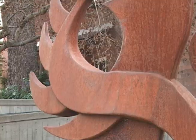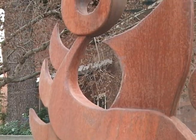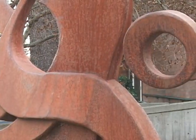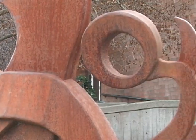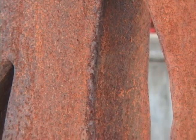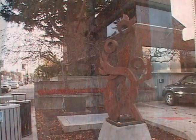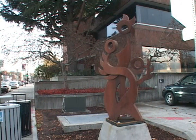Hi, my name is Chris Vermeer. I live in Tacoma, Washington. I've been an outdoor sculpture artist for about 15 years. This is the new piece for Auburn this year that is called Tree of Life. It is made of mild steel, which I fabricated. I do all the cutting with a plasma cutter. I do all the forming and bending. I do all the welding and the grinding. And so this is my latest creation. The Tree of Life to me represents family, so this is my interpretation of a family unit.